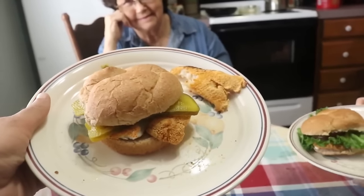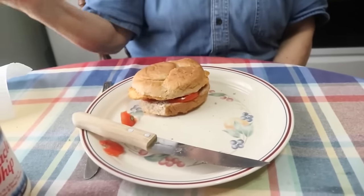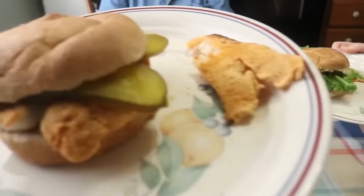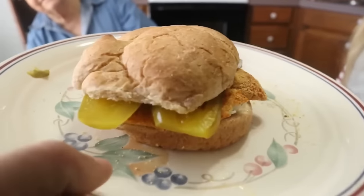All right, everybody. Slab patties all around. There's Jay's, looks a little bit nicer than mine. Granny's got some tomato on hers. I've just got some fish and pickles. I got one piece of fish on the side just to get the full flavor effect of it. But now it's time to see how well the air fryer produces fried fish fillets.